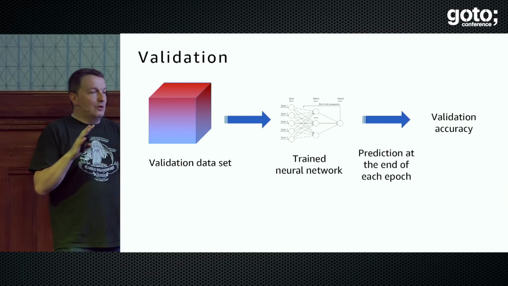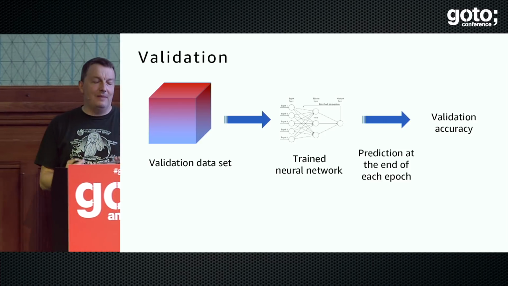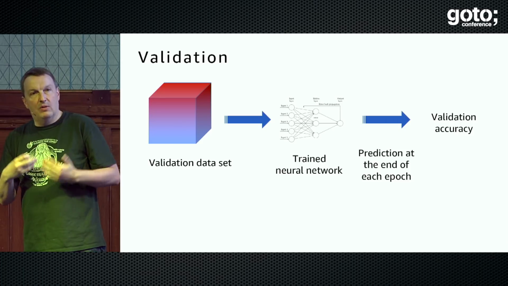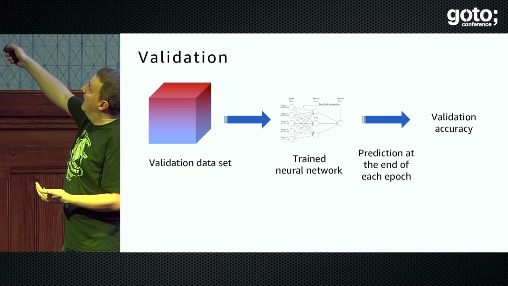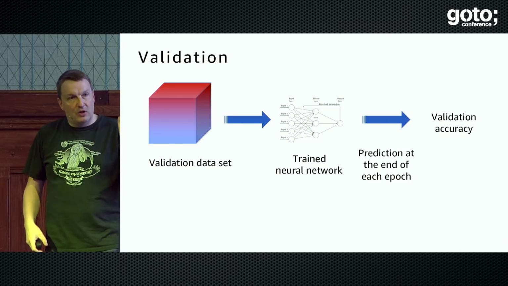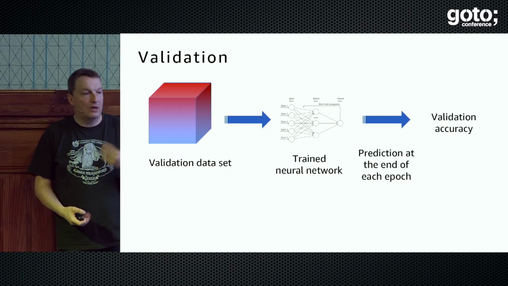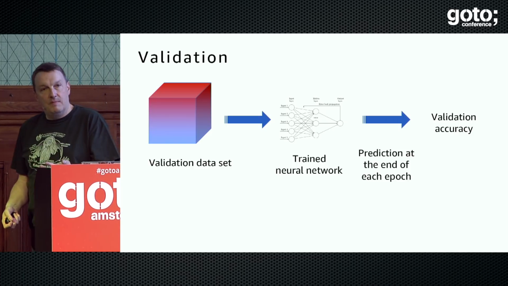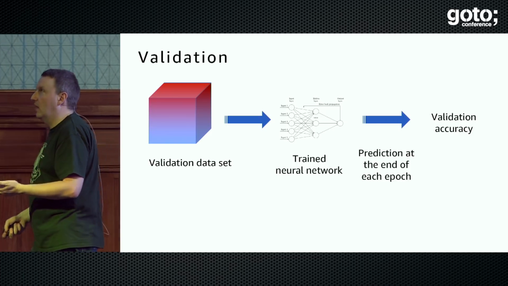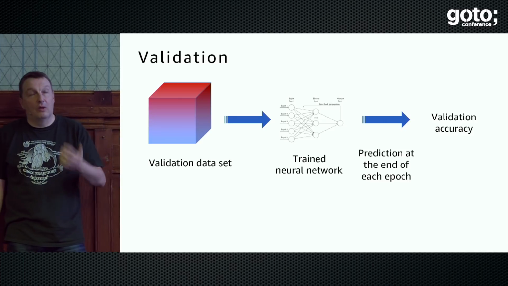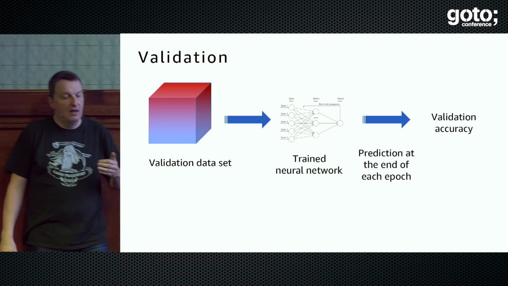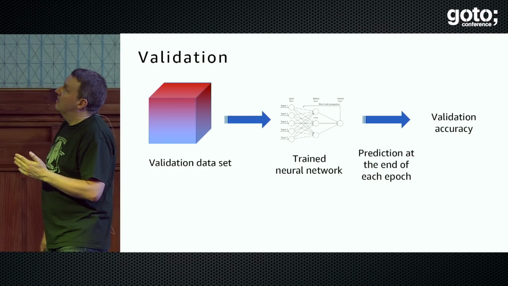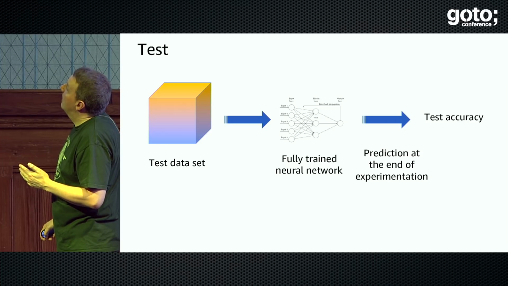So, the training process should work, right? And of course we need to measure how well it does. So we keep part of the data, we call that the validation data set. And at the end of each epoch, we're going to predict those samples that the network has not seen yet, okay? And we're going to measure accuracy. And this will give us a sense of how well that trained model, or that model in training, I should say, generalizes to samples it hasn't seen before. Okay? So that's a really important thing, as we'll see.